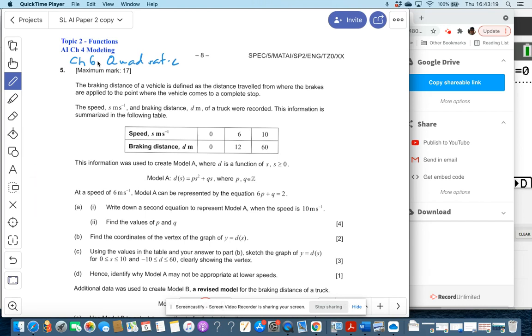Okay, so the braking distance is defined by the data in this table. We want to create a quadratic model that's shown here. It only has 2 terms. I see ax squared plus bx, again, our variable's s. I don't see a c. I don't see a y-intercept anywhere here. So that's because we're going 0 for speed, the y-intercept is going to be 0.